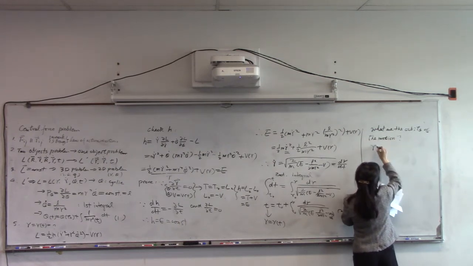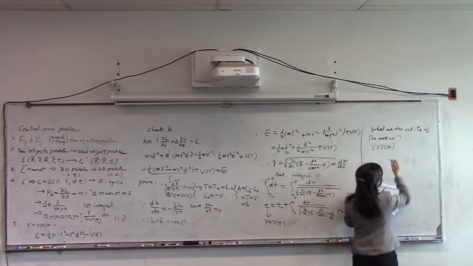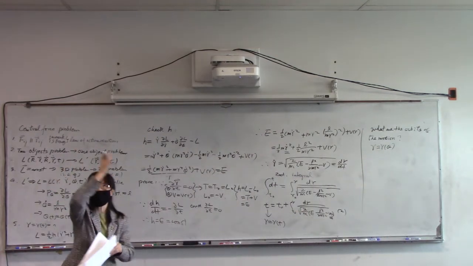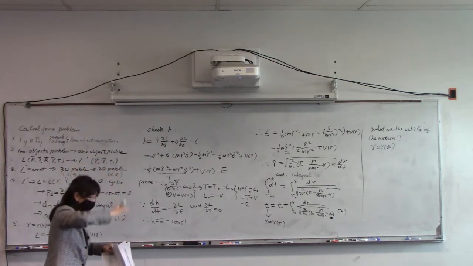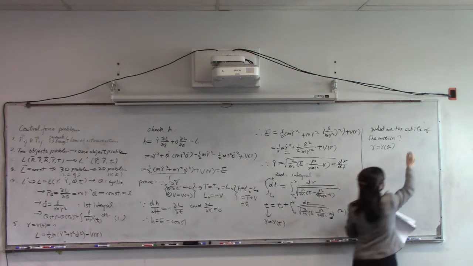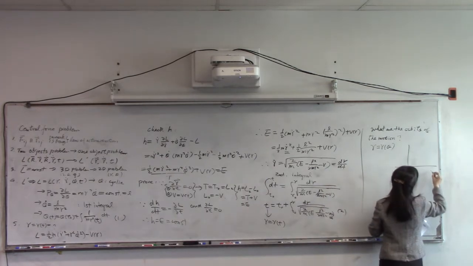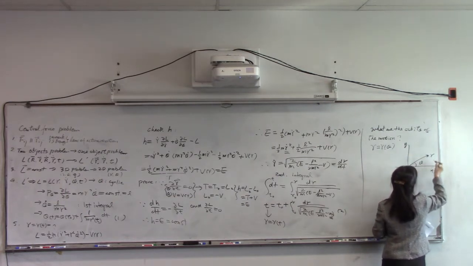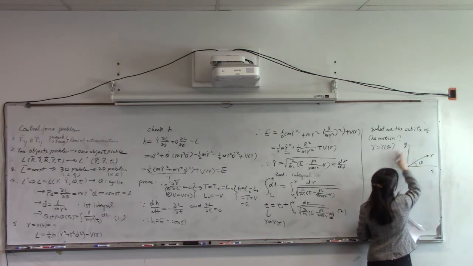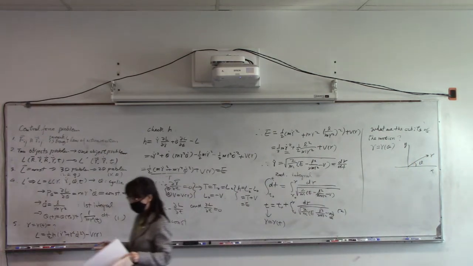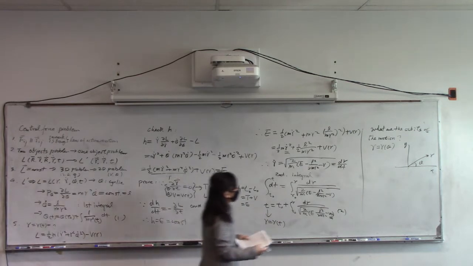So that means we are interested in finding r as a function of theta. Because r as a function of theta gives us the space, we can understand what kind of orbit it is. So this is x, y, right? And the coordinates are r and theta, right? So depending on this function r of theta, we can plot the orbit of motion of the particle. And how to obtain this?